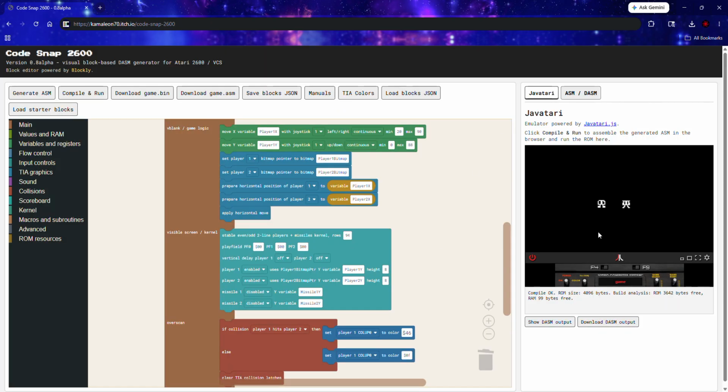Okay, let's start now. This tutorial will be to see how to move the player 2, in this case this player, and also how to use the missile to try to hit it. So first thing, we want to move this player, let's say vertically here.